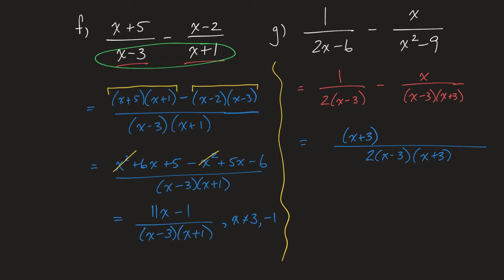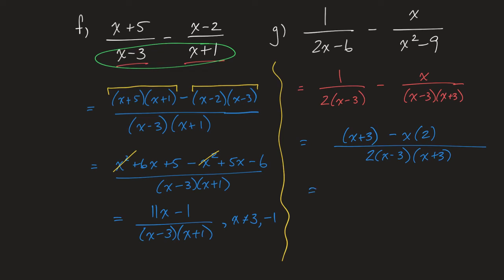Now I take my old top, which would have been a minus x. And I need to see, well, what's different between the old second denominator and the new blue denominator? Oh, well, it's that 2. So I need to multiply that old top by 2. Now, we don't necessarily like that form very much, but we're okay to write it there.